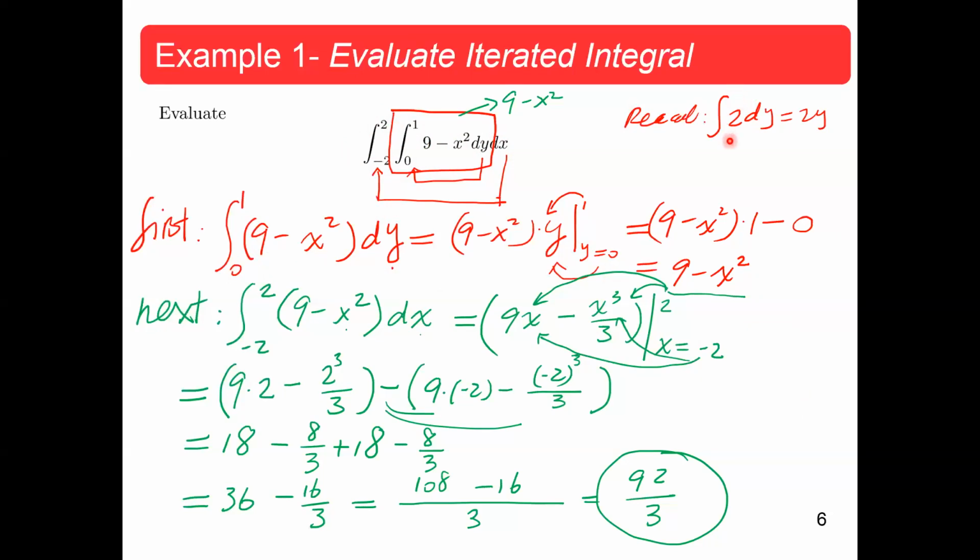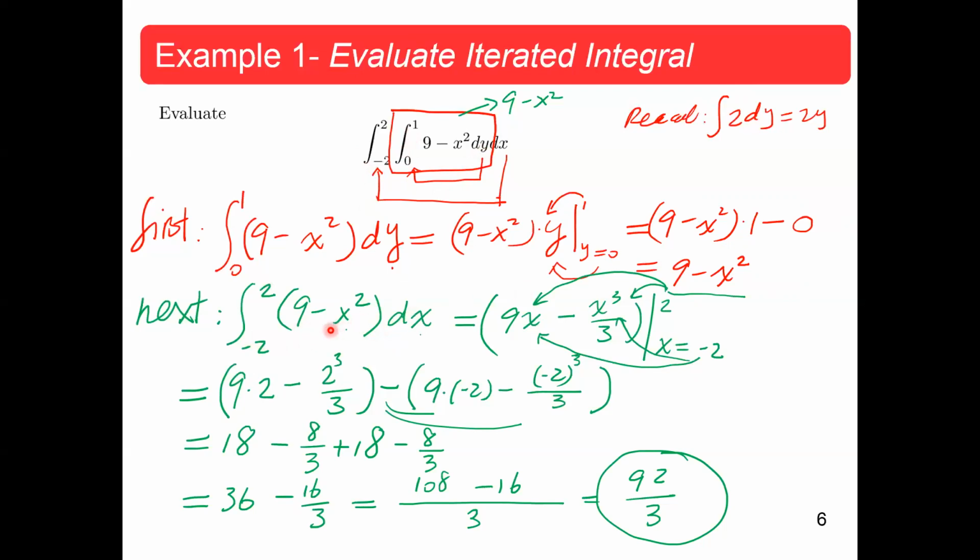You can use some simple examples to see what the possible antiderivative is. If you look at the case, integral of 2 dy, the antiderivative is going to be 2y. So similarly here, 9 minus x squared is treated as a constant. The antiderivative will be 9 minus x squared times y. And then just evaluate at the two endpoints. You will get 9 minus x squared. And that would replace this inner integral, the box. The box is 9 minus x squared. And then you just go ahead and work on the outside layer, integral from -2 to 2 dx as the outside setup. The part in the middle could be replaced by what we just computed, 9 minus x squared.